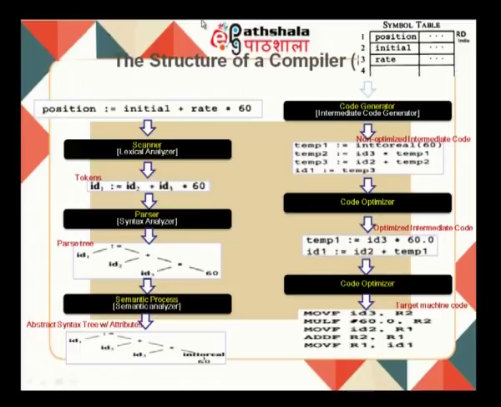Now, supposing somewhere it goes wrong, supposing I have a plus plus operand here as against a plus operand. A plus plus operand requires only one operand, right? It does not require 2 operands. A plus plus operator here, it is going to throw an error here, but it is not going to stop the compilation.